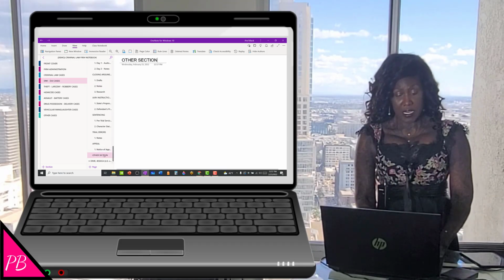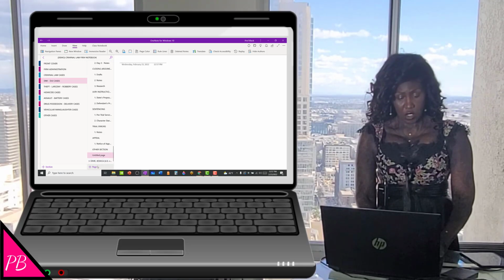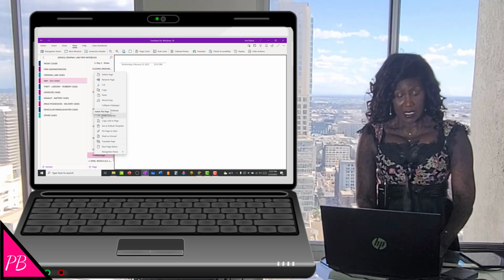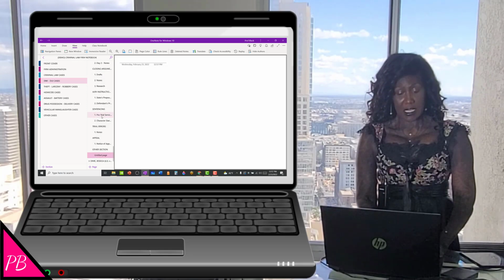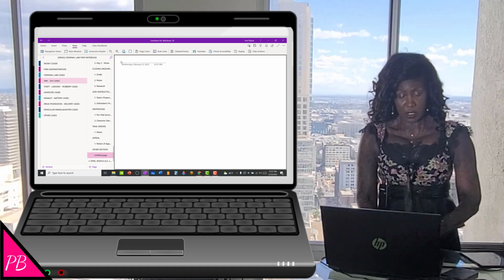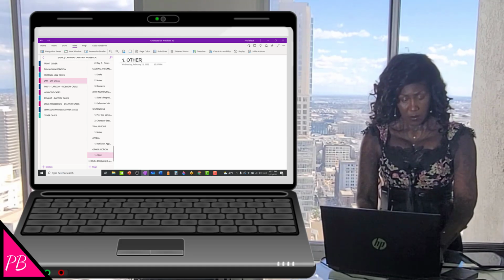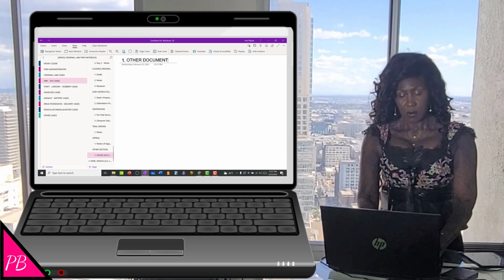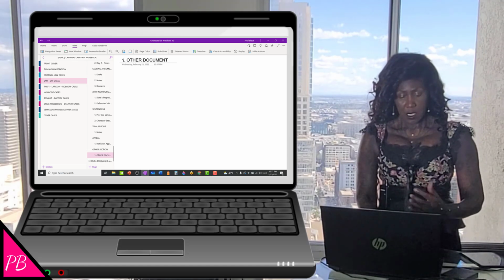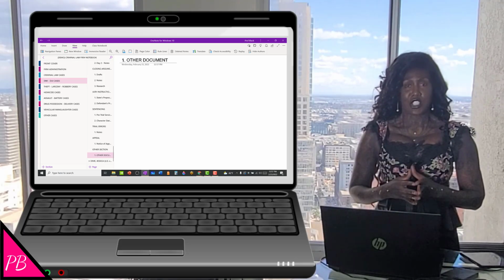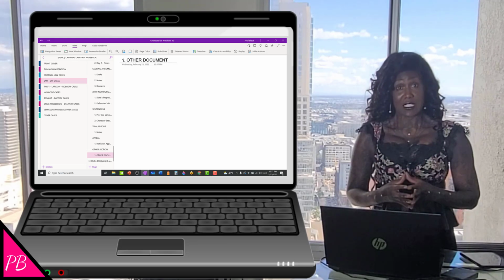Okay, and if there are any subpages that you want to create for this particular section, then you can just press add a page, and then you can right click on that page and click make a subpage of this particular section. And so this would be another subpage document within that particular section for this particular client file.